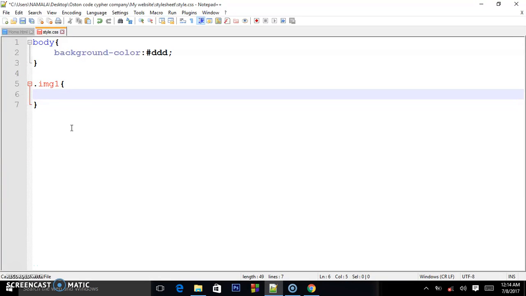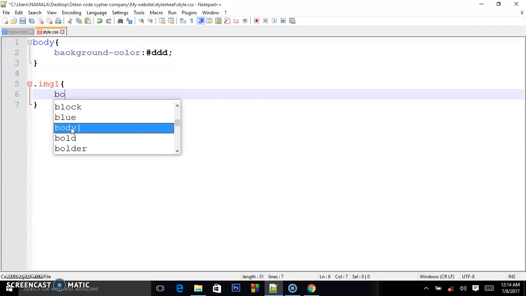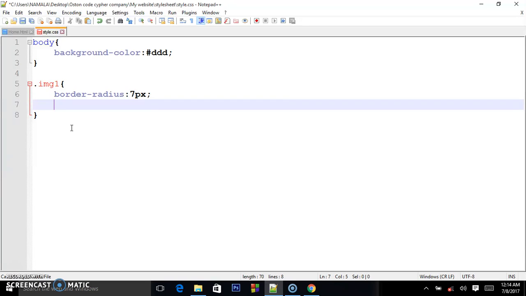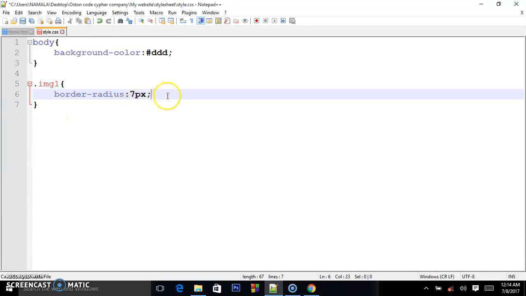So we shall give it a border radius of 7 pixels. Guys, let's save this.